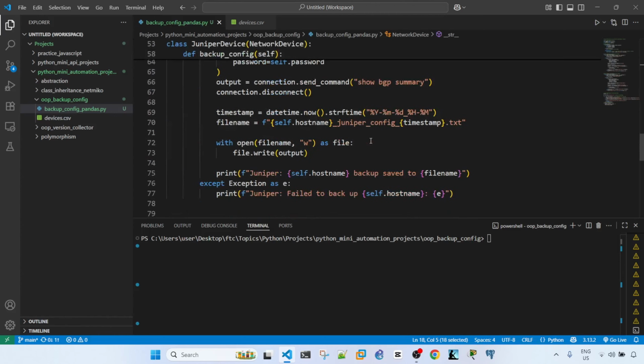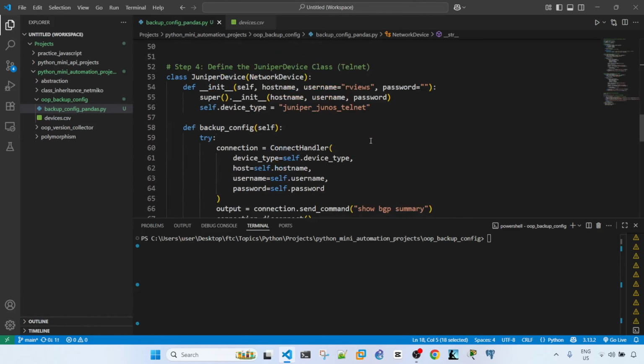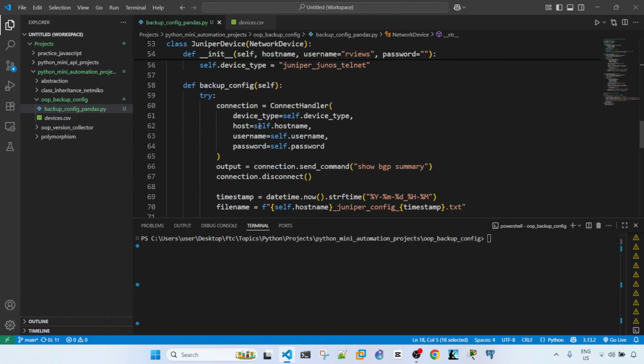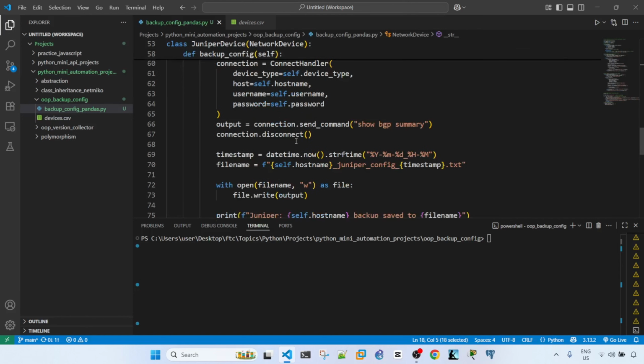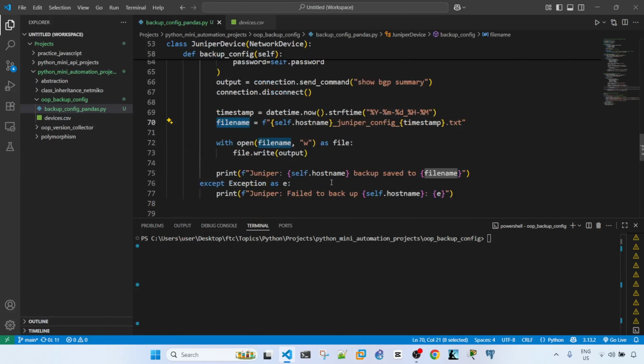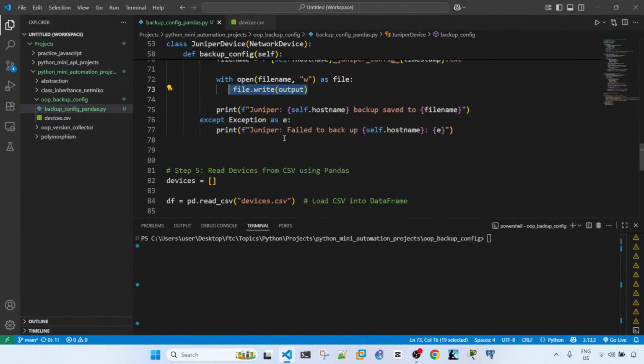Okay, and same scenario. We also have backup_config, and we are sending the show BGP summary command. We disconnect from the device, and we define the timestamp, and we define the file name, which we open here with the write mode, and we write the output from the show BGP summary command.